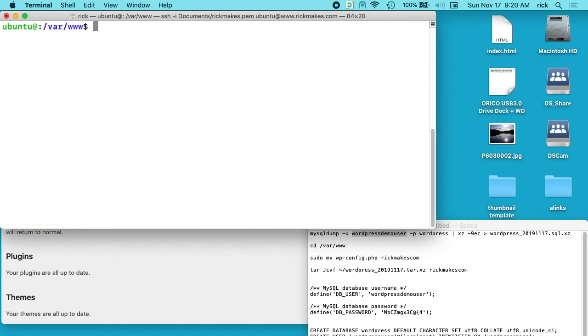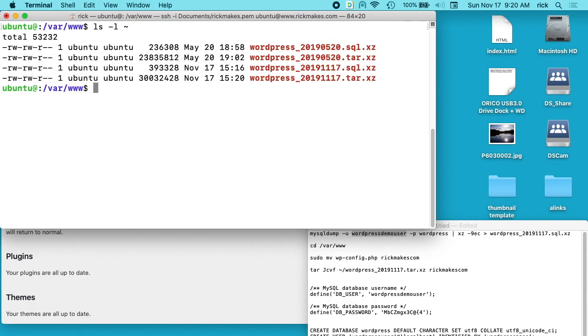I'll clear my screen. I'll type ls -l tilde, and this is my home directory now. So you see I have the backups in there. So now we have everything backed up, but we're not actually going to use that backup right now. What I'll do is I'll type ls, and then I will copy this.